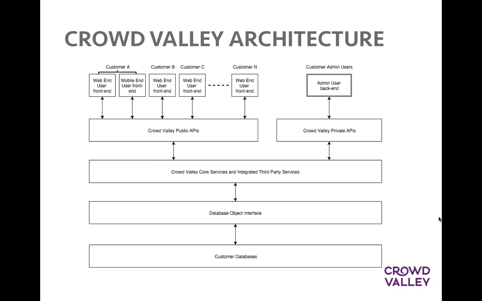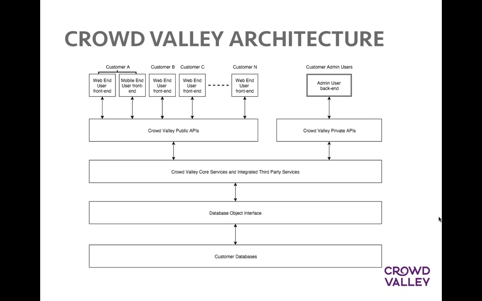So in terms of where the starter applications lie in our overall product, you can think of our framework or architecture in this way. All of the customer platforms that operate on top of the CrowdValley APIs and infrastructure are represented in the top left by various web user interfaces or mobile user interfaces, which use CrowdValley public APIs.